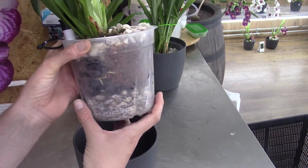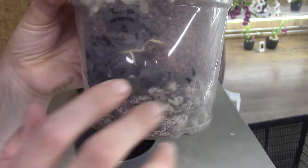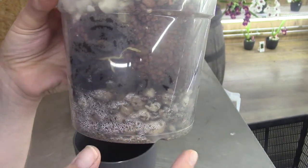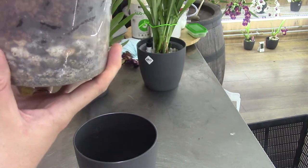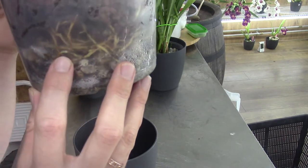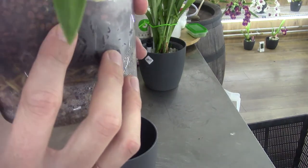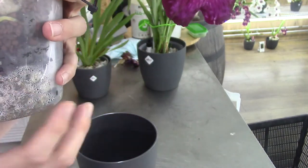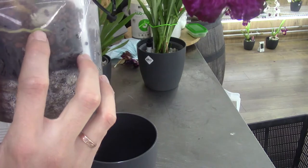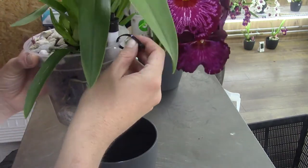I can see growing roots - one here and one there, so that's beautiful. Basically this is all I needed to know. And I have another one just right above my finger - the more the better of course. There's another one here, very teeny tiny but it's green, it's growing. So we have already four. This one just grew on - I can see it by how it's finding its way through the media. Five. So yeah, this one will have a reservoir.